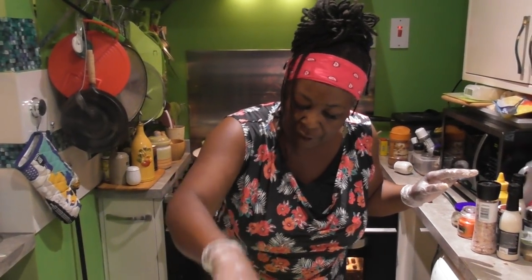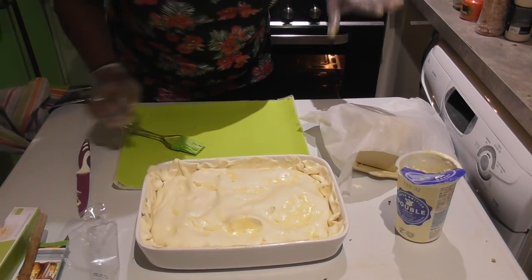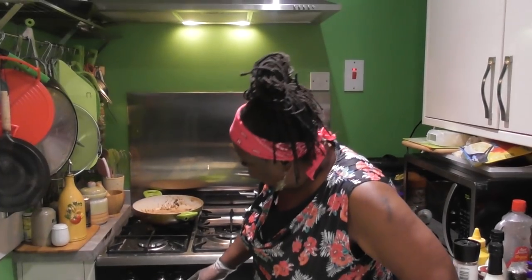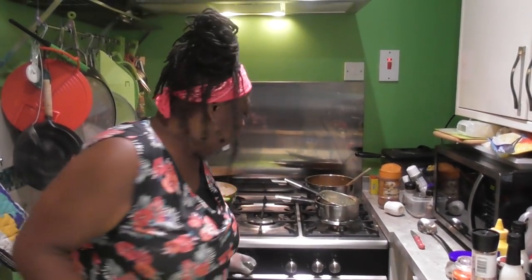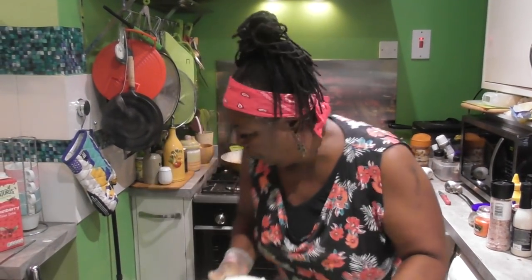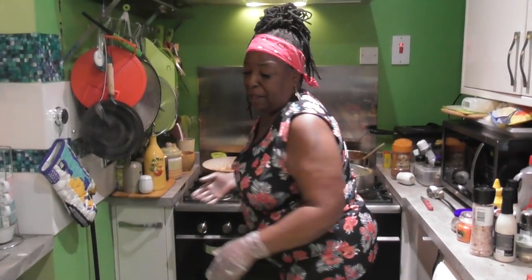So, we give it just a few little air pockets. And this is now ready to go into a hot oven. Preheat your oven to 200°C, 375°F. Let's see what we got here. Then it goes straight into a hot oven, top shelf, for about half an hour or so.